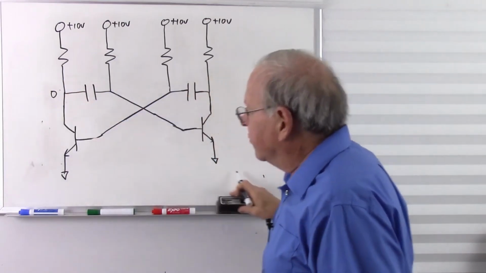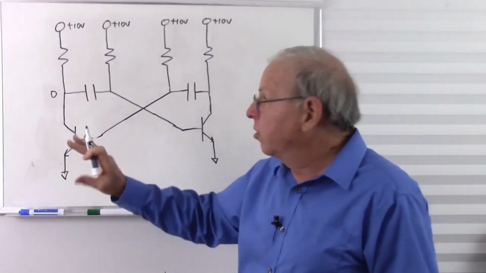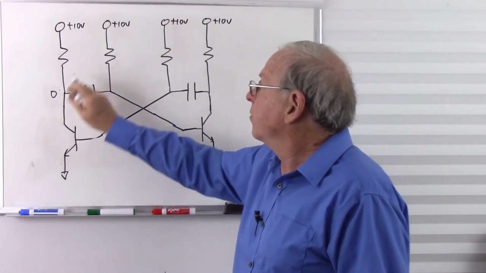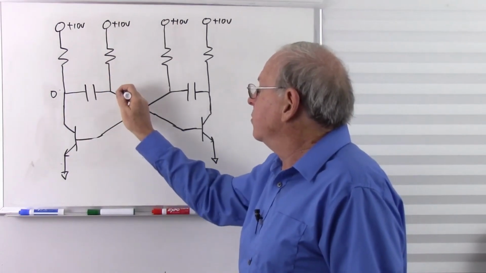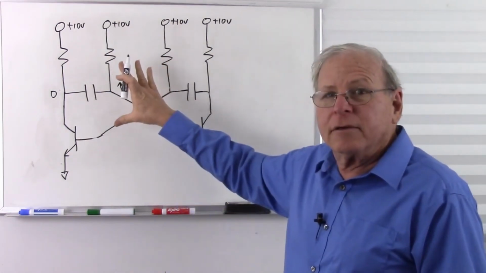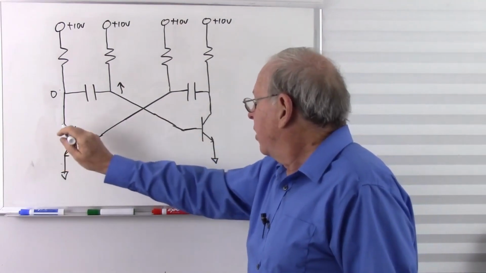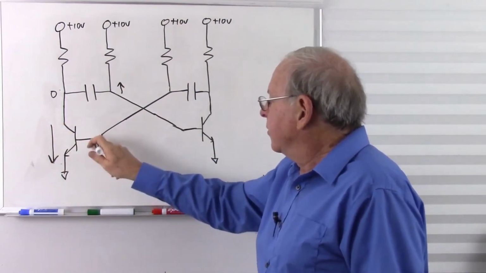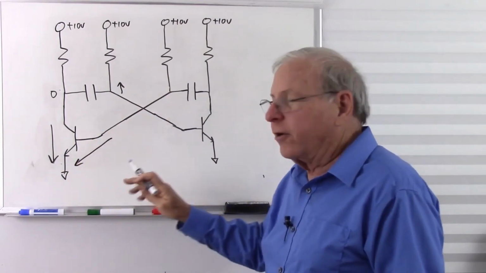In reality, because of the nature of the transistor, it's going to be a few tenths of a volt higher, but we're going to ignore that at this point. So that's at 0 volts. This capacitor is charging just like normal. So this voltage is rising. Before we talk more about that, let's go over here for a second because this transistor is on. Let's draw our arrow again. This transistor is on, so current is flowing this way from the base to the emitter.